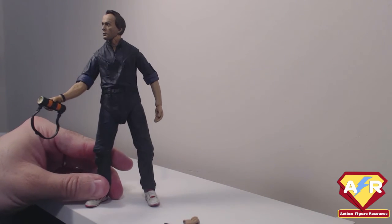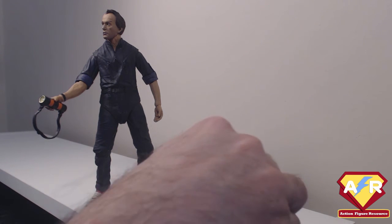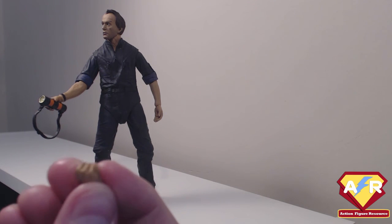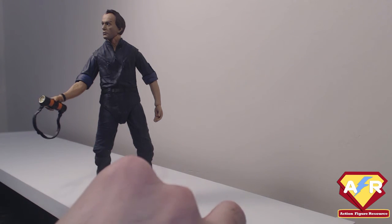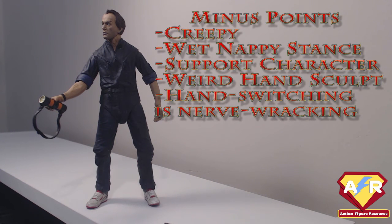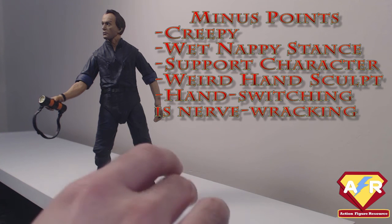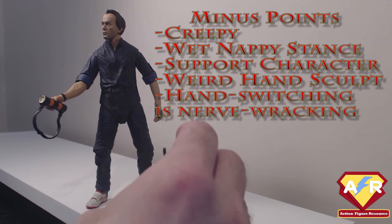So let's adopt a 5-star system on this one, shall we? I'm going to give this one a 4, and here are my reasons. 5 would be for if he was an absolutely essential character like your Ellen Ripley, your Alien Queen, but he's more of a support role. He also, I'm gonna dock a little bit of that. Like that weird little finger thing there, and just the fear of removing the hand and possibly experiencing. It's discouraging. Which, I mean, it's nice that they give you the bonus, but that just sort of nudges it down to a definite 4.